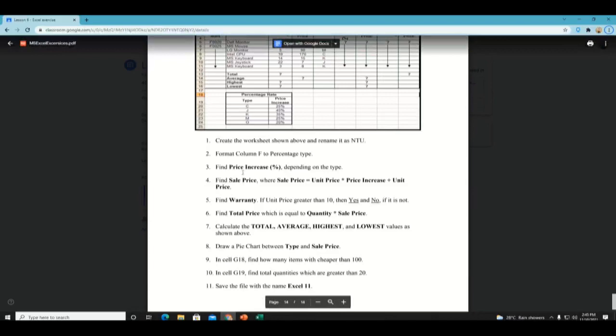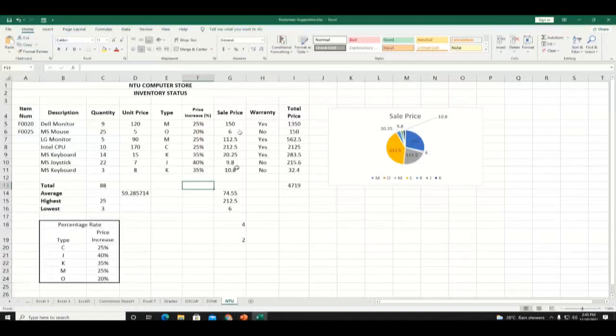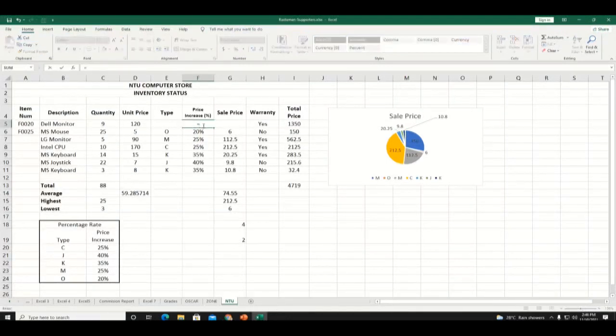Next, find the price increase percent depending on the type. Where's the price increase? Here we use VLOOKUP.